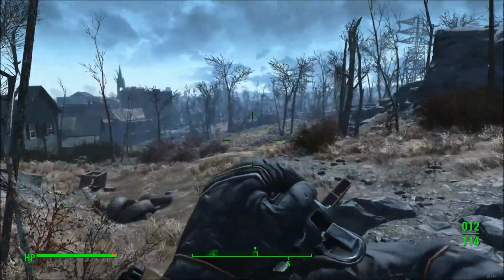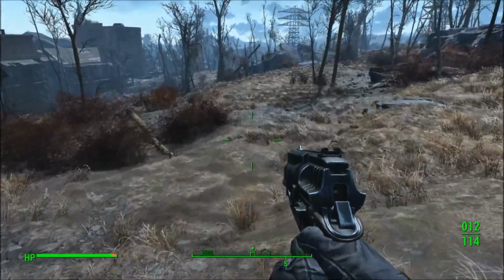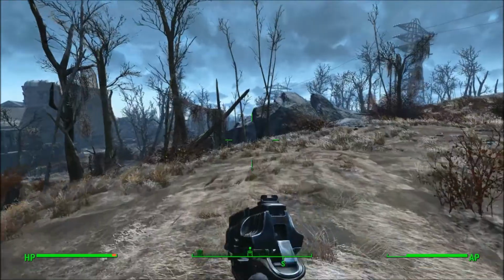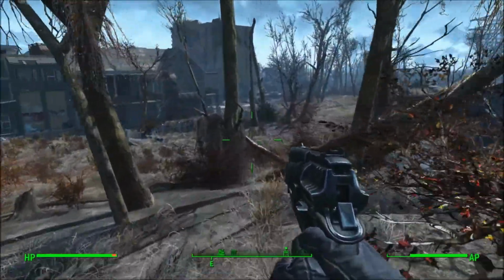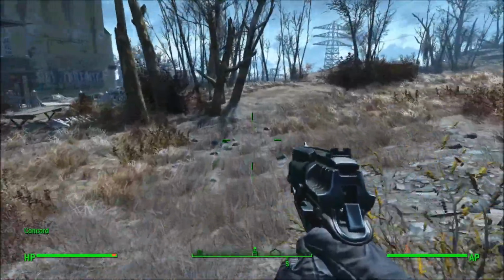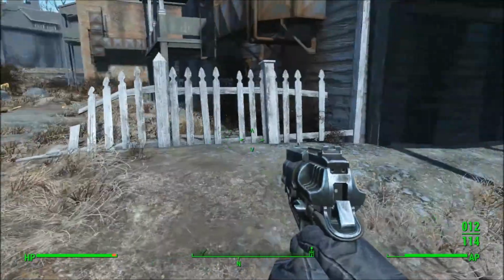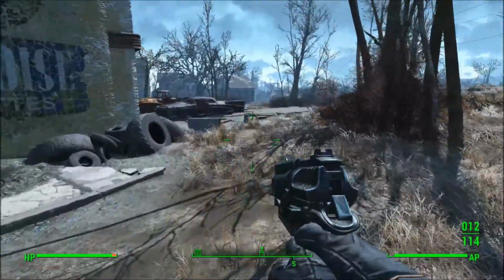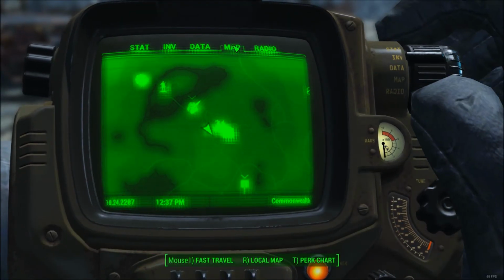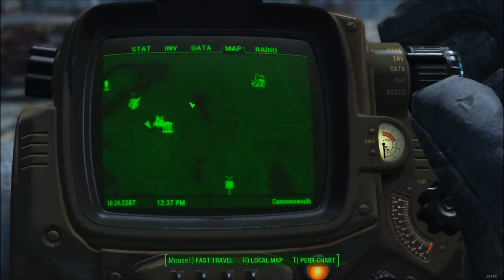I don't see any enemies. Let's see, so. How far away is Diamond City anyway? Concord. My frame rate just dropped a bit just there. I don't know if you could tell in the video, but it did, and it sucked, and I hated it. Let's see, Tab. Map. Sanctuary, Red Rocket, truck stop.